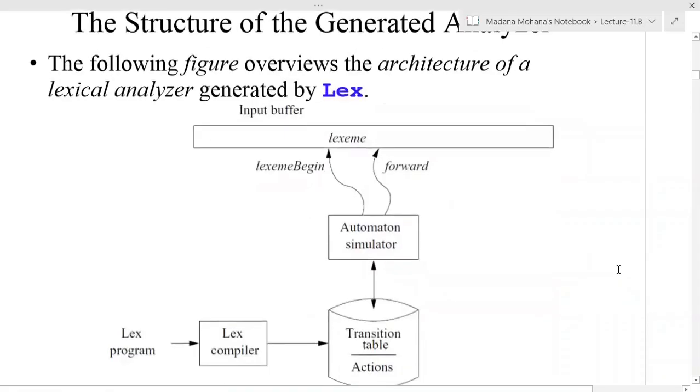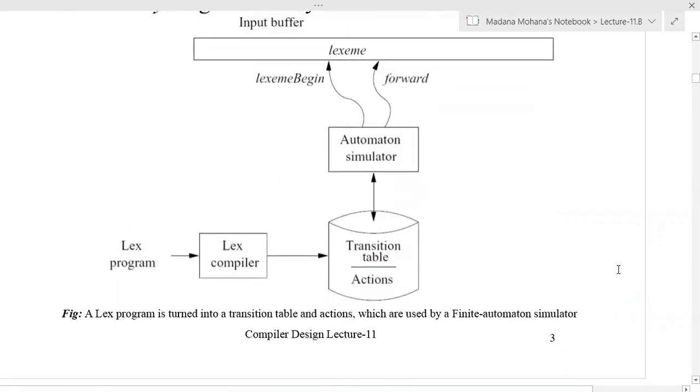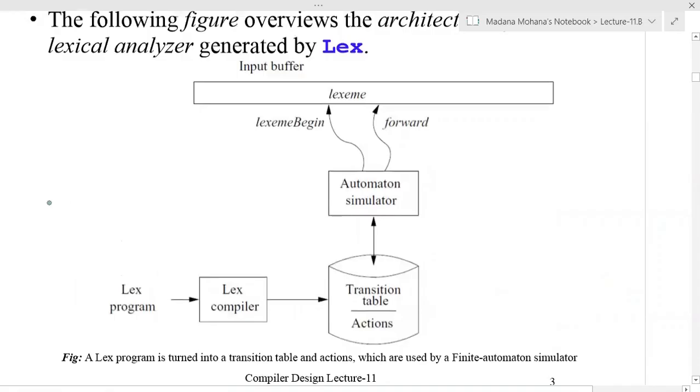In this diagram, first we take the Lex program as the input. Then using the Lex compiler, that Lex program is converted into another form. Generally the Lex compiler translates it into lex.yy.c, a C program.